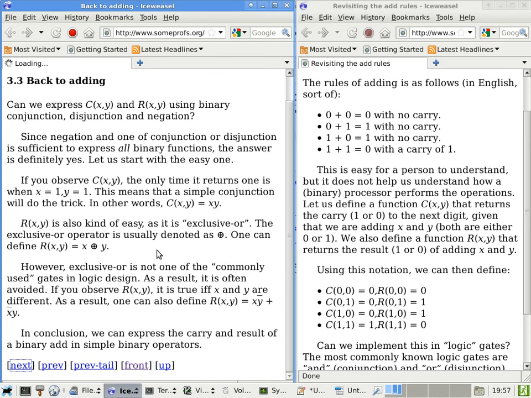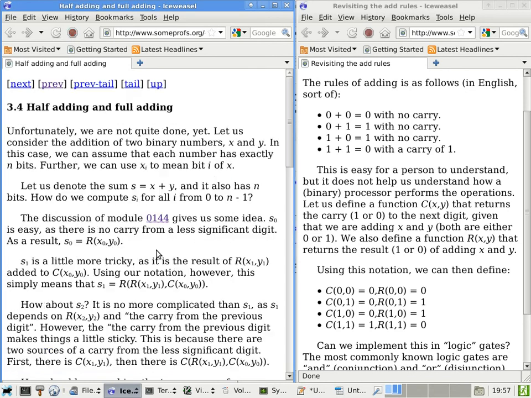The next slide talks about half adding and full adding. It's because the equations that we have so far will only give us half of adding a bit, because we have to add the carry bit from the previous digit also.